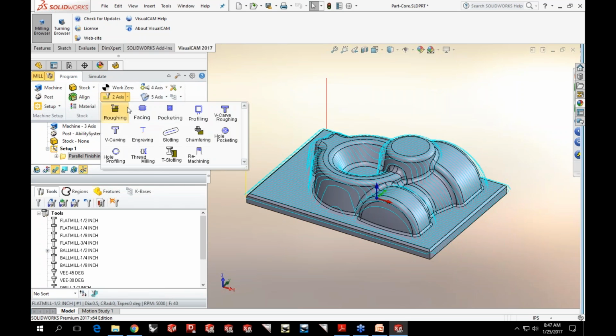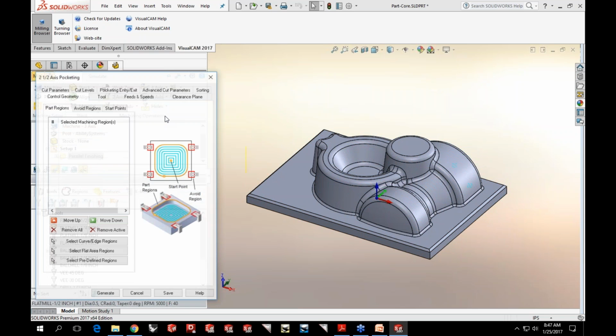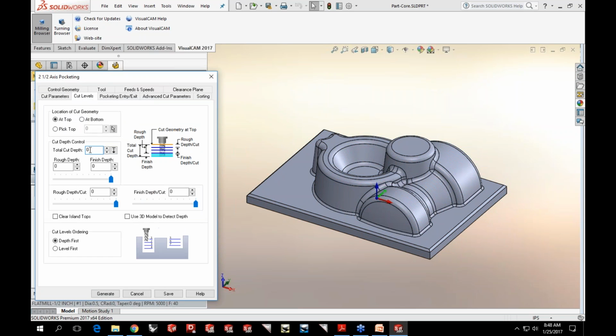As you go into any of the operations, say you want to do a pocket operation and you specify your depth, you want to go an 1/8 inch, you just type in an 1/8 inch and you'll notice that it automatically establishes the value for you. This is also a very nice enhancement in 2017, so it makes it easier for you to input these parameters as well. And there's also a tooltip for that.